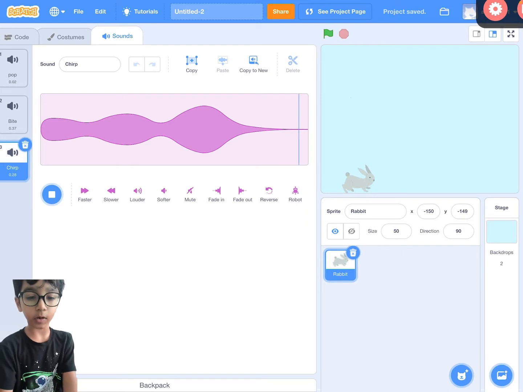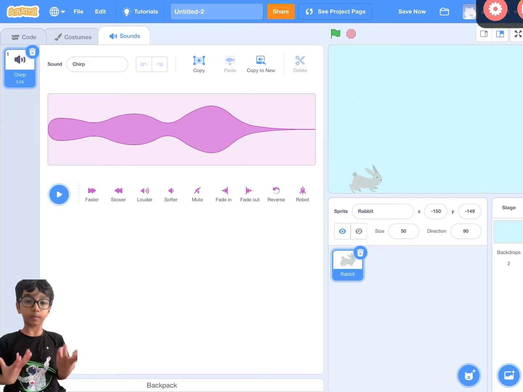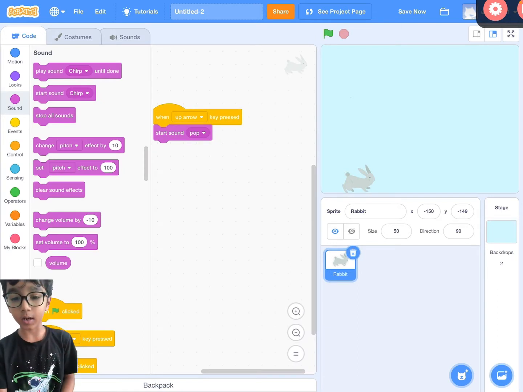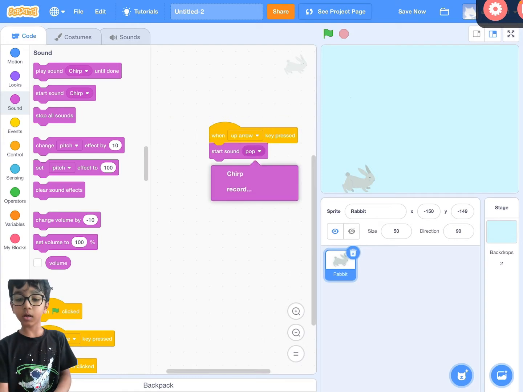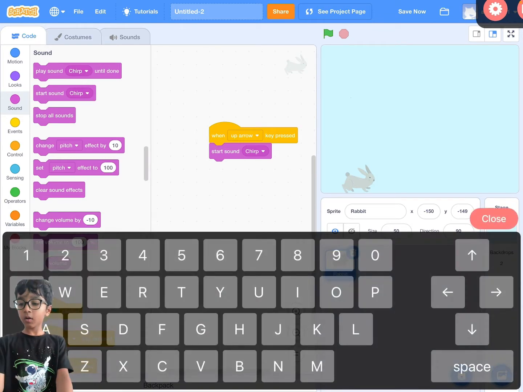So now I have different other sounds, so I'm gonna delete those. And now I have only trip, because I don't want other sounds to pop up for me, I just want one sound. So now when you're done with that, I'm gonna click this and then click on trip. Now if you want to try it, you can try it. Keyboard, go to here, keyboard. Okay, it's working.